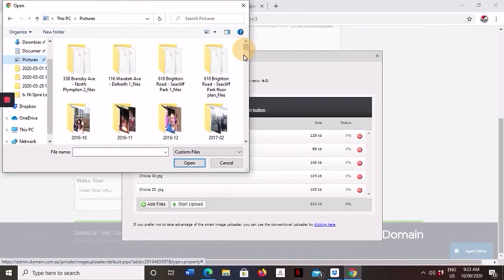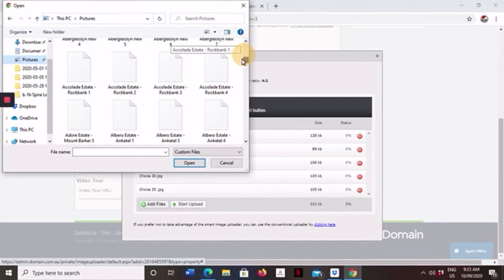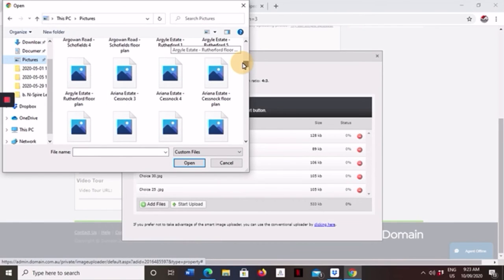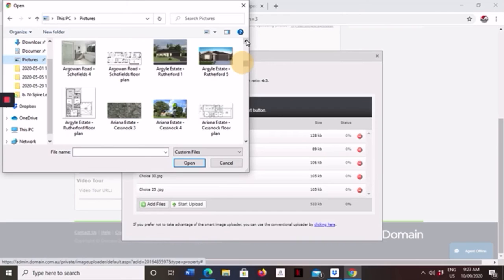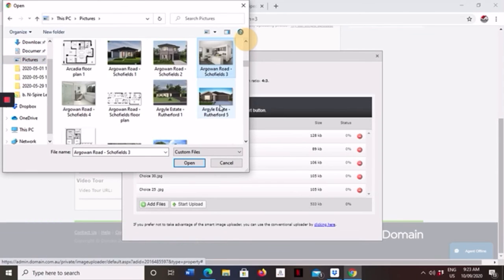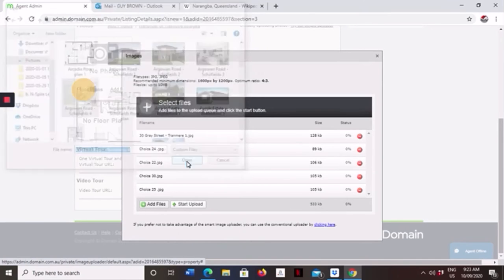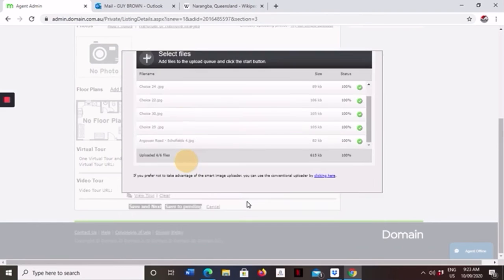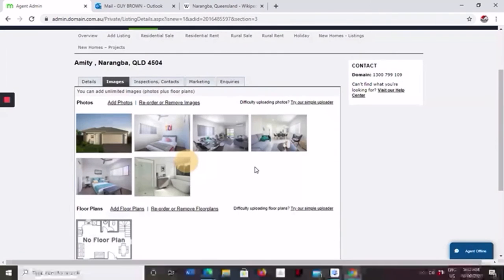So really, we're looking for people clicking on stuff and contacting us. In a nutshell, that's the main aim of the game, and for each agent to have around about 100 listings going up, generic listings across the board in multiple locations, and then from those leads that are generated, we can then service those leads and look after the buyers and find them the deal that they're looking for.